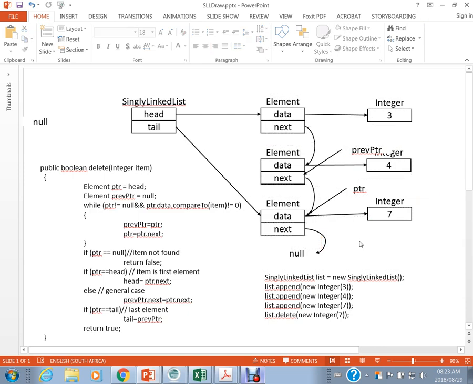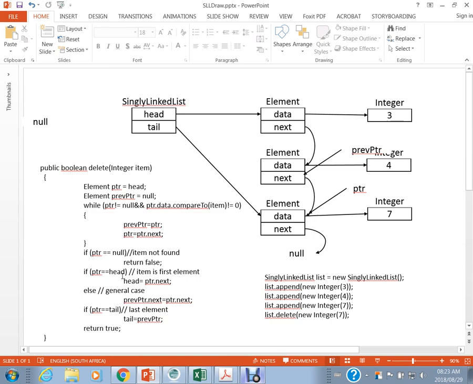There we go. So again, now I'm going to compare the 7 with the 7. So is the data, which is an integer, is that value the same as the value passed as argument? Yes, they are the same. So the while loop is done. It will check the first condition, is pointer equal to null?